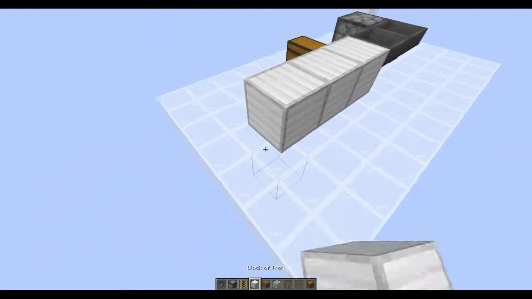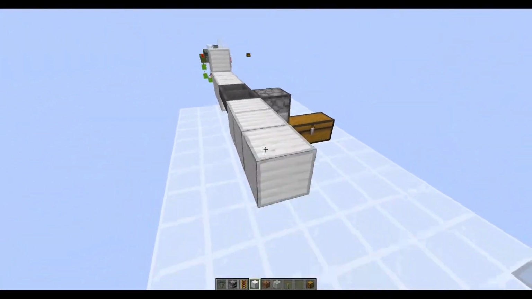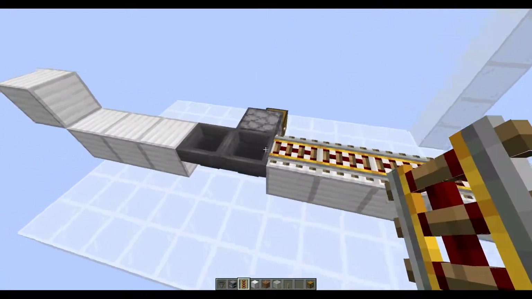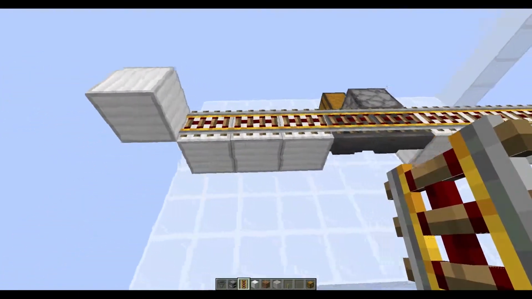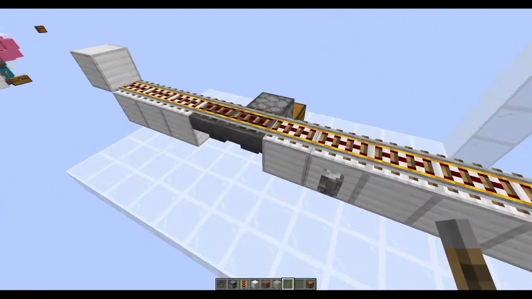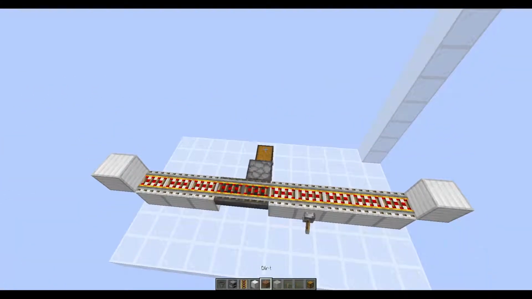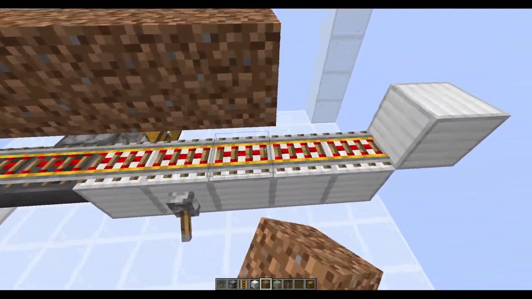Take your blocks across like so, putting a block up on the end of our border here, and do the same on this side. Now you can go ahead and place your powered rails along like this. On top of hoppers, if you hold shift, you can right click and place them as well. Then we're going to go ahead and put our lever right here, not on the block right next to the hopper, but the block one away from it, and it should go ahead and power all of your rails. Then we're just going to go ahead and take our dirt and place it on top of our rails here.